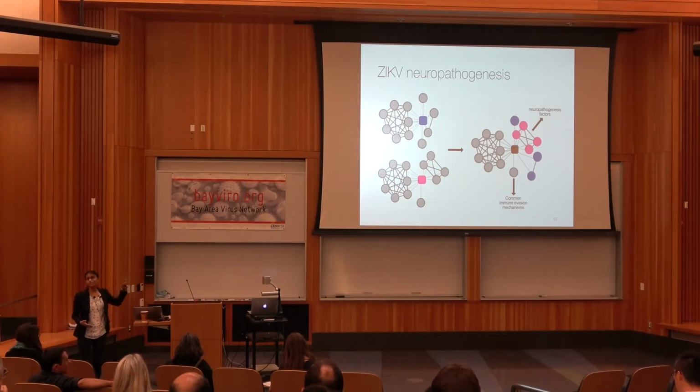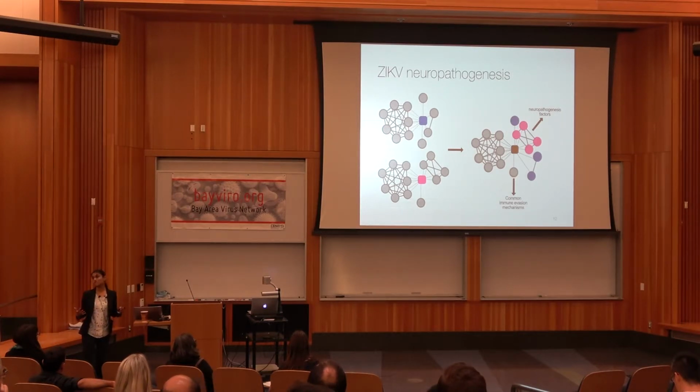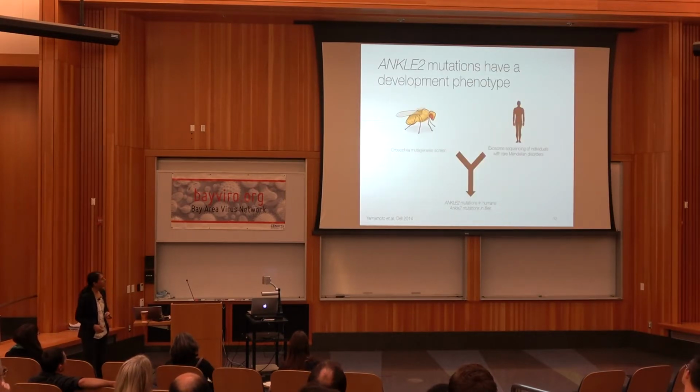In this story, it was really a brute force approach of reading about hundreds of proteins in the list of our top hits and determining whether any of them had any relevance to neurodevelopment or brain disease. In reading about all of these proteins, one interaction really stood out to me, and that was an interaction between Zika virus NS4A protein, that's that membrane remodeler that I mentioned earlier, and ANKL2, which is a human protein.